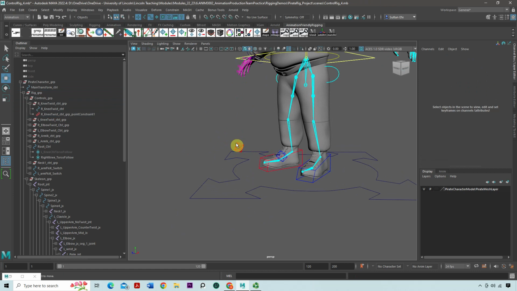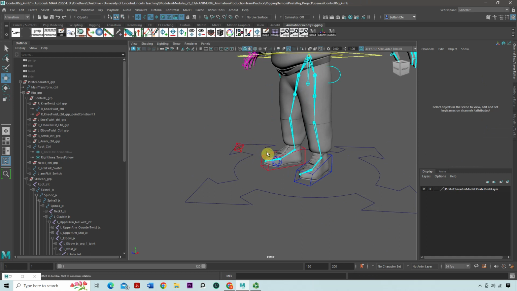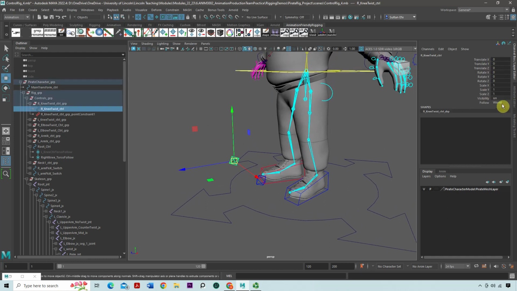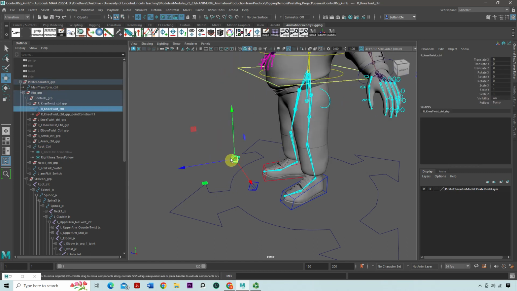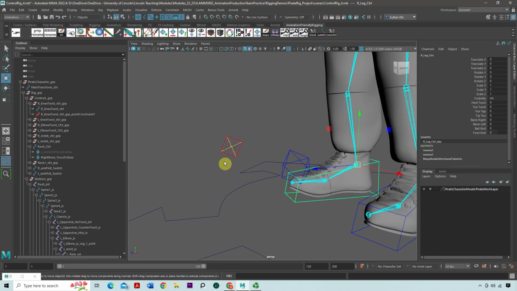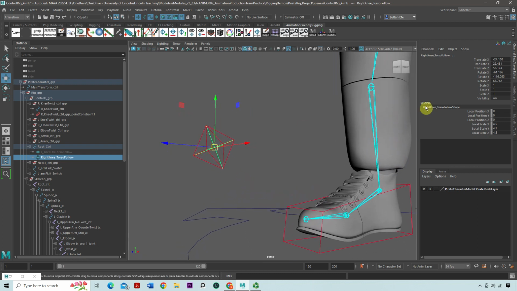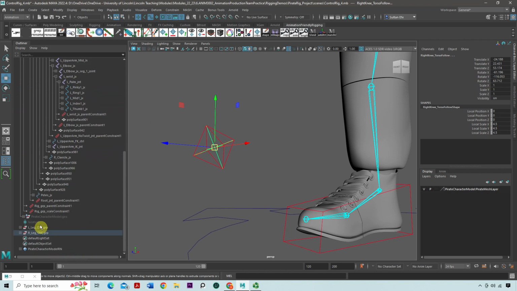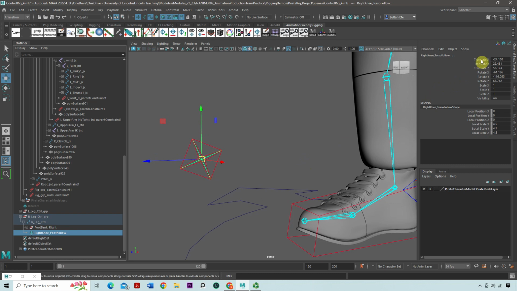So now we can verify it. When it's set to world, nothing happens, as in the knee control doesn't move. When it's set to torso, it moves, and when it's set to foot, it should move with the foot. Excellent. And now we can select those locators, not the control, don't forget. So we verify that we've got the locators selected. We can make it invisible, H, and we can also lock and hide.